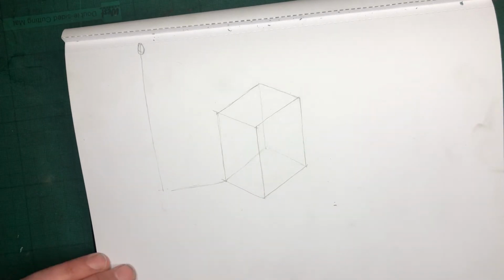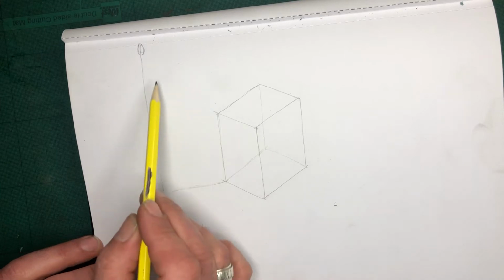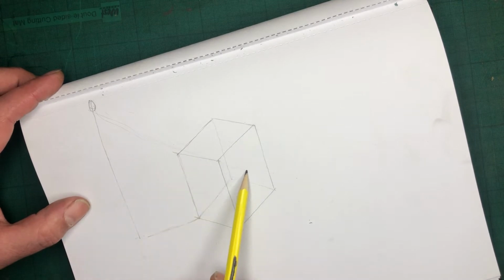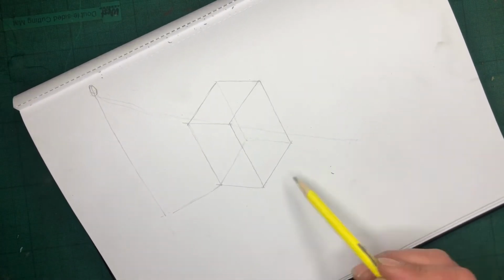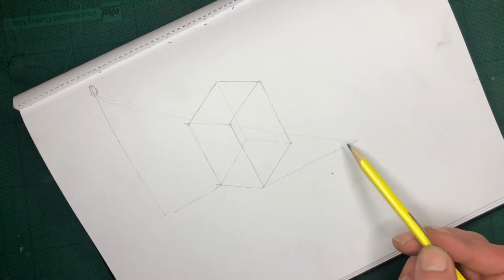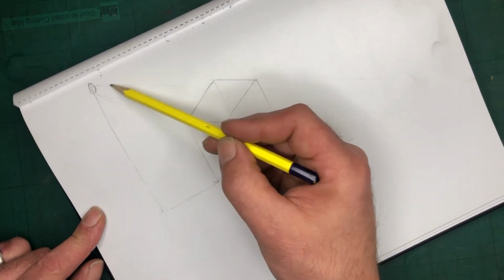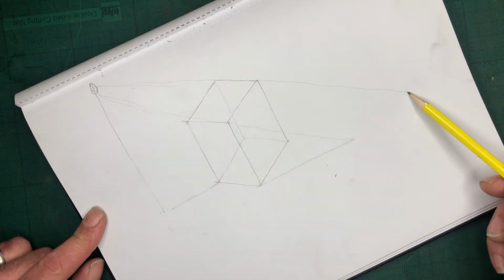So, to begin with, this light is going to cast a shadow down this corner. So I'm just going to project that on. It's going to come along something like that. I'm going to project the line out from this corner, so my shadow would be cast like so. I'm also going to project the line from the light across this top right hand corner, so it's going to cast out something like that.